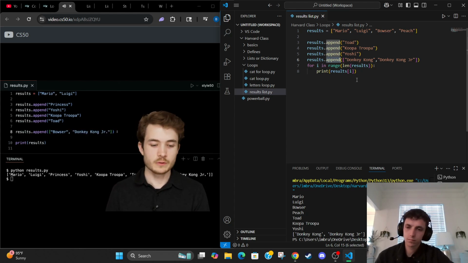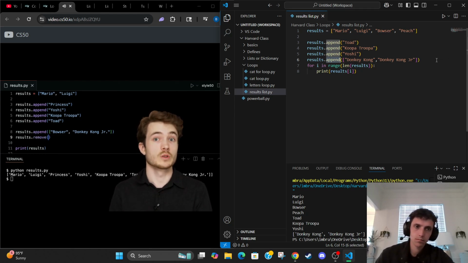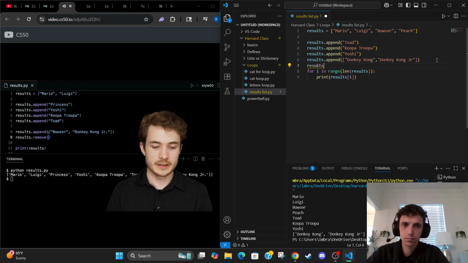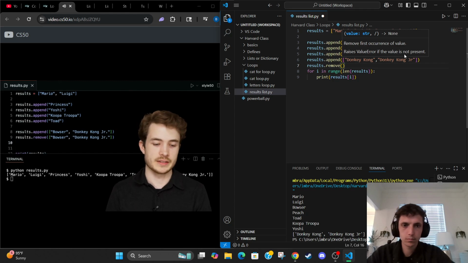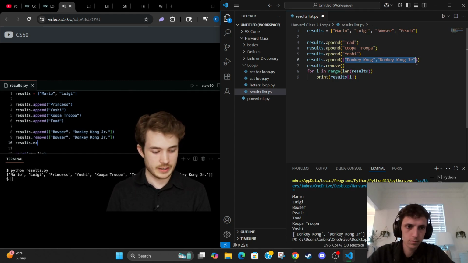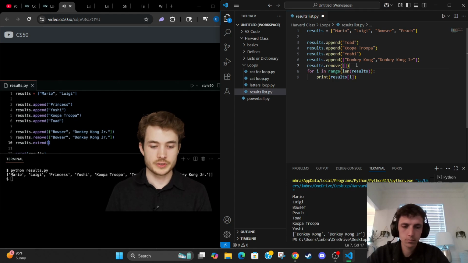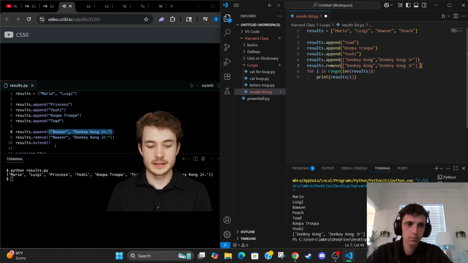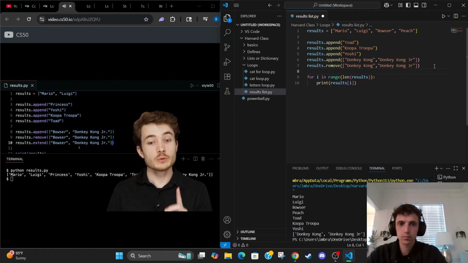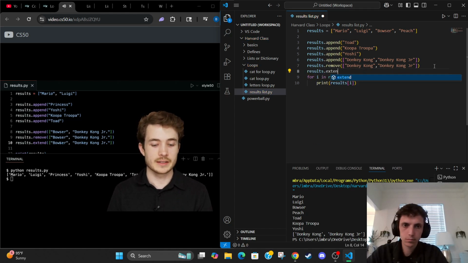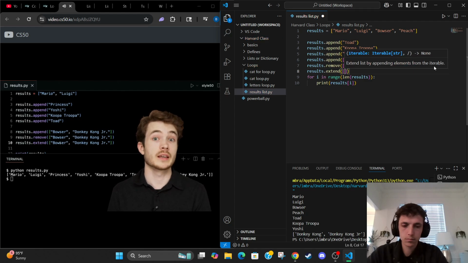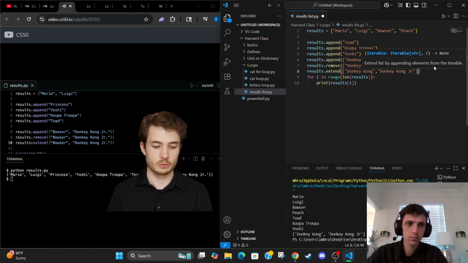So why don't I go ahead and remove this? I'll say results.remove, which is another method I can use to remove items. And I can give as input to remove the list itself. And why don't we do this instead? I'll say results.extend. Results.extend, and I can give extend now a list, but it will really take each element of that list and append it to, in this case, my original list called results.